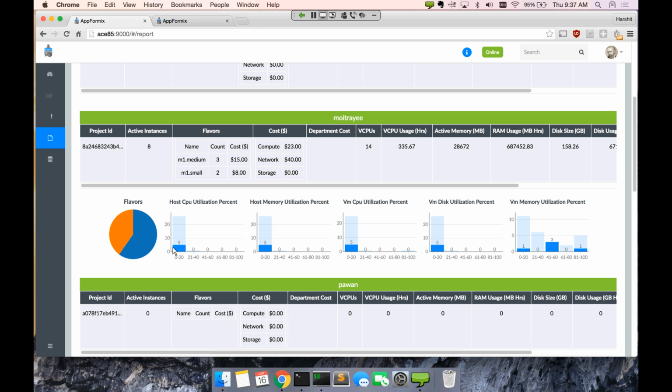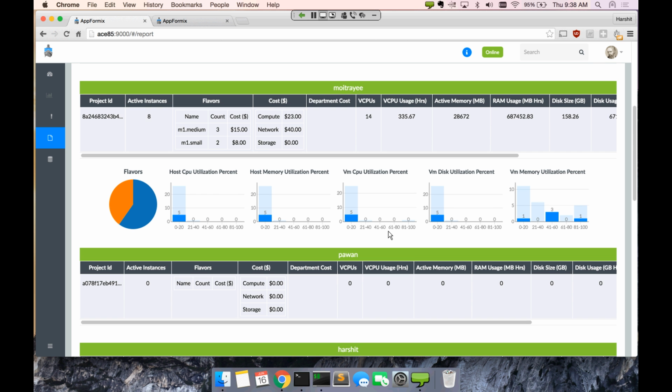In these charts, you can see how the consumption of this particular project stacks up against the rest of your infrastructure. The light blue bar is the aggregate infrastructure, and the dark blue is this project.